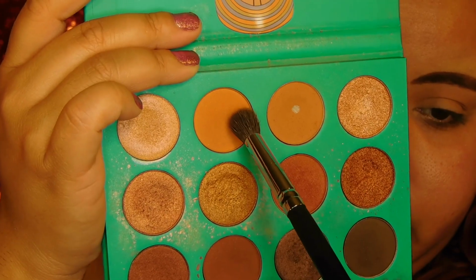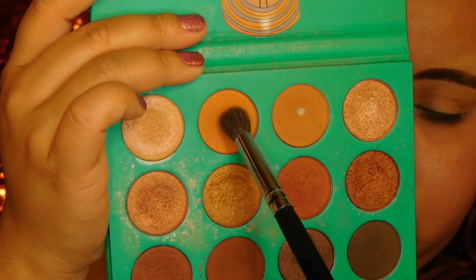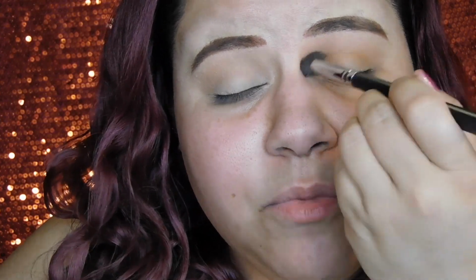And then with the same brush, I'm going to dip into the shade next to it, which is this one right here. I'm going to put this in my crease, but I'm not going to bring it high like I did with the other shade. I'm just going to keep this in my crease, just to start adding a little bit of color. These shades are pretty pigmented, so you don't really have to go in more than twice, because you do get a lot of pigment out of these eyeshadows.